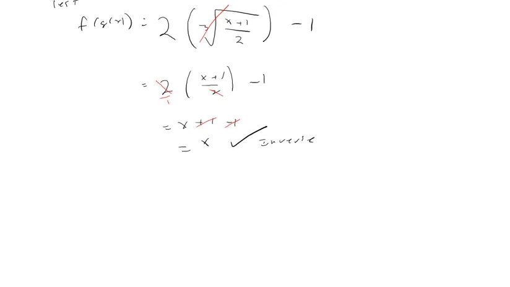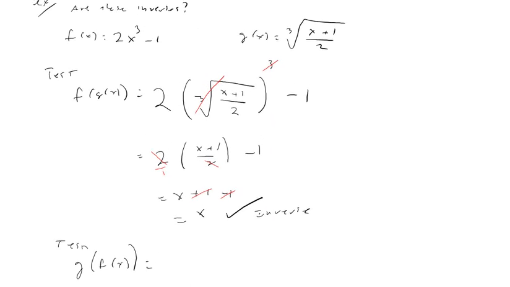So now we're going to test g of f of x. So again, now my g is the outside function, so I'm going to put the whole thing here. And then into my little x, I'm going to put the whole f equation. So g is the outside function. Start with this, and then little x here is going to be my f. So I'm going to put a parenthesis there in my g.